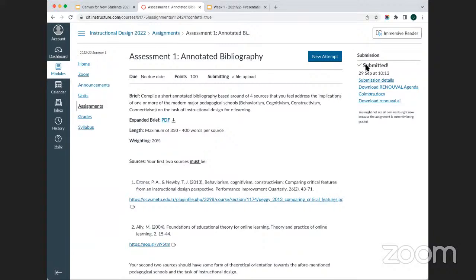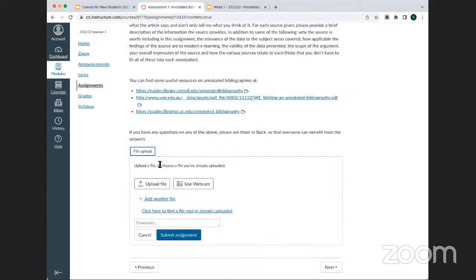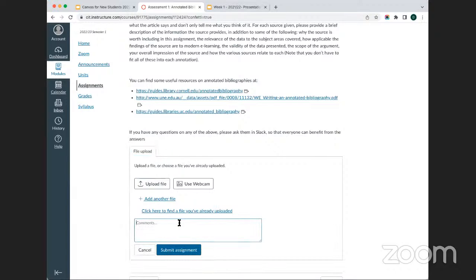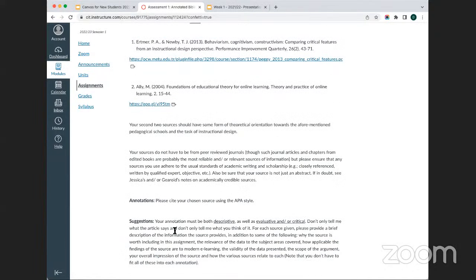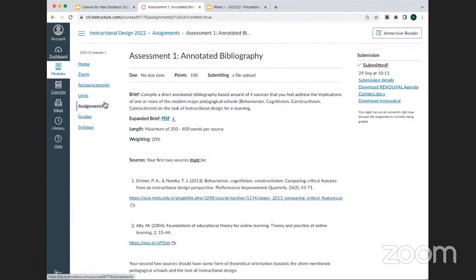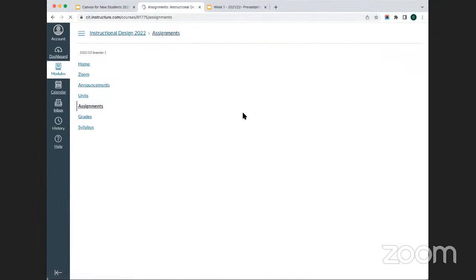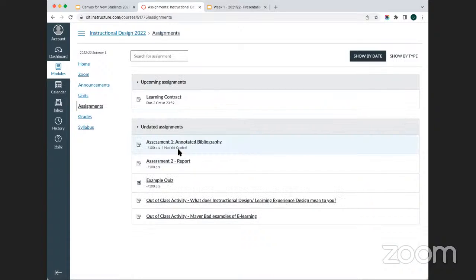You can see here in the top right area, there's an option which notes this has been submitted. You can access details, and you can download the files that you uploaded if you want. If you uploaded the wrong files against this assignment, you can click on New Attempt and repeat the process. Generally, if you have to submit a second time because you made a mistake, it's no harm to flag in the comments area that you uploaded the wrong files last time. So that's assignments really. It's relatively straightforward. You simply click into the assignments area, click into the assignment, and upload the relevant file in question.